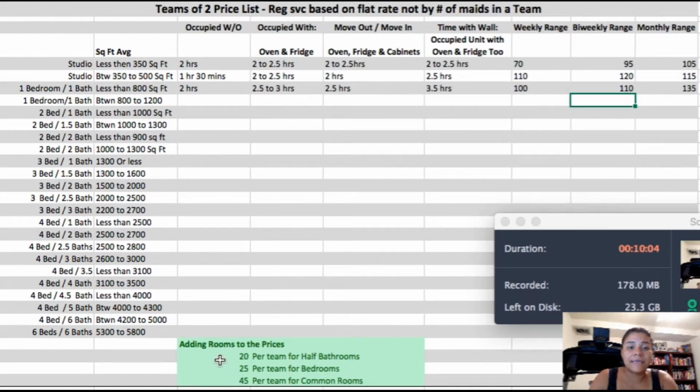Then what happens is every time you go here and you're having 1.5 bathroom, you got to make sure that you start and you give what is the minimum that you're going to dispatch for. And now that they have 1.5 bathroom, so they have 0.5 bathroom extra, and we're saying that that's $20. And you're saying that a 2 bedroom, so this one might be, let's say 2.5 hours, and then this one might be, oh, well, I'm adding an extra bathroom, so this one I'm going to start 3 hours.